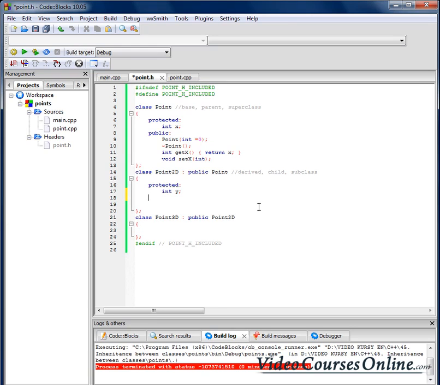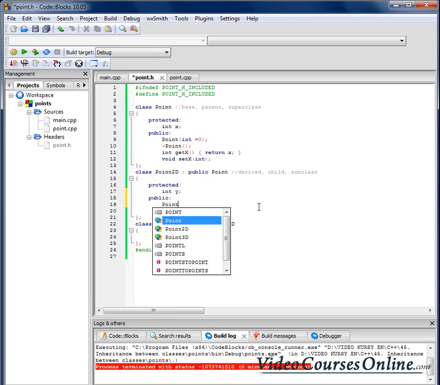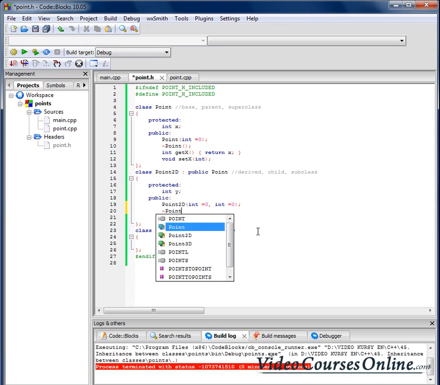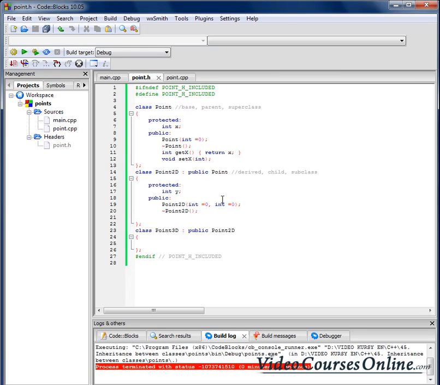So we have now the y, then we'll create in the public section our own constructor, so point 2 dimensional, and here I will do something like that because we need two things specified here. We will also create the destructor, right?